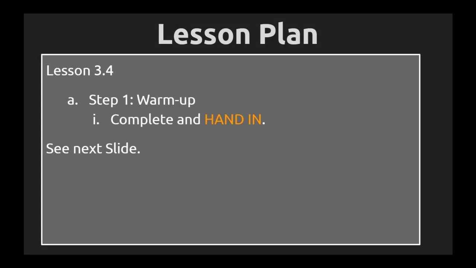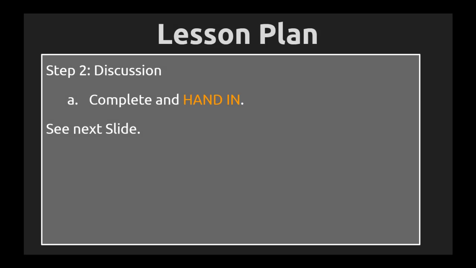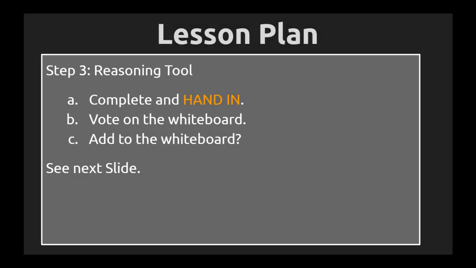You're comfortable with that. So 3.4 again opens with the warm-up. We complete it and hand it in as our entry task. The discussion: you are presented with 3 pieces of evidence that you examine. You talk to those around you and notice any evidence that might be useful for what we're doing in this lesson. We get to the reasoning tool. I had mentioned it's on the whiteboard in front of class as well as on your screen. So there's your version down on your Amplify and then a class version up above, and you're welcome and encouraged to both add things and use things from the class version.